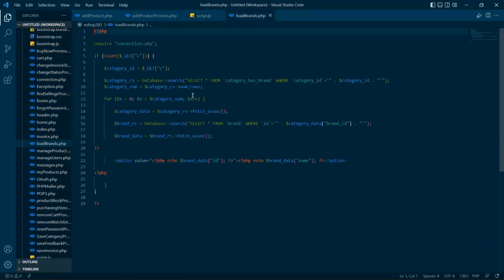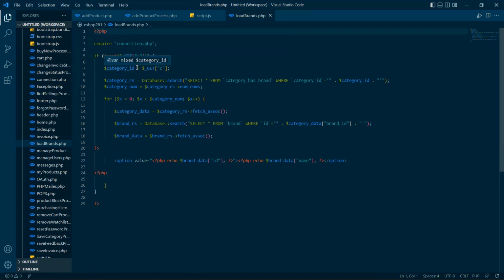And here's the PHP script of the load brand page. First of all, I have connected the database to the page through the connection.php page, and then using an if condition, I check whether the idc has a value or it is null.